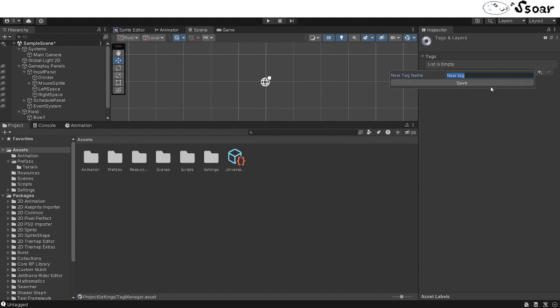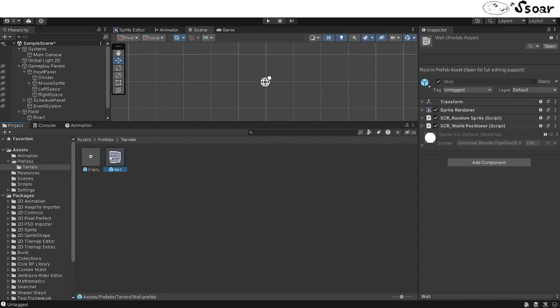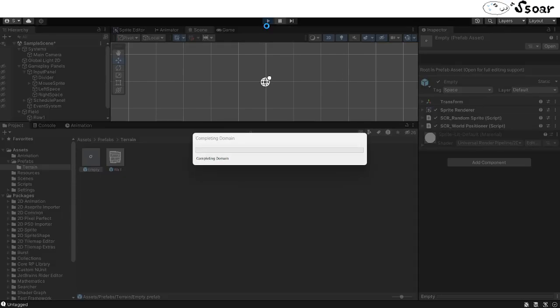One for the wall, and one for the empty, let's call it space. And then just assign these correctly. So the wall has the wall tag, and the empty has the space tag, and then create them.